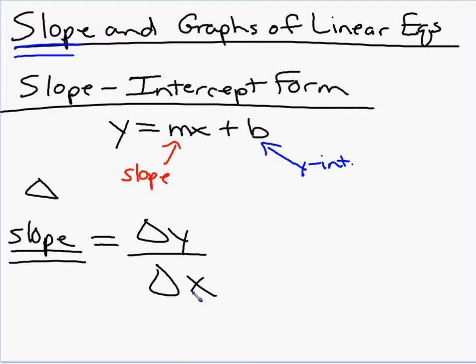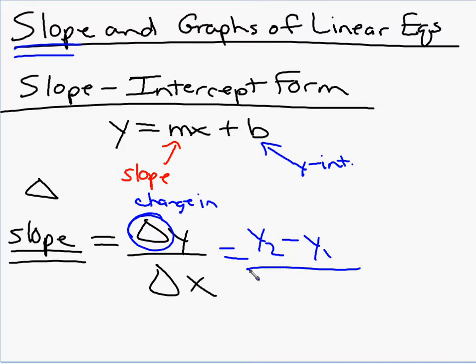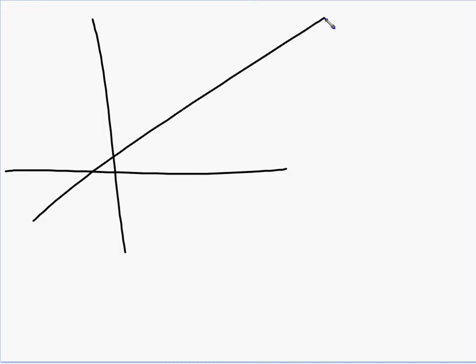Now, what do we mean by delta y over delta x? Delta means change in. That's actually the Greek symbol delta. Change in y over change in x. That's what we mean by slope. We're relating the changes in x and the changes in y. So if we look at this graphically, when I talk about a linear, and we're talking about how steep this line is, we're saying how much change is there in the y's, that's like my delta y, compared to how much change there are in the x's.